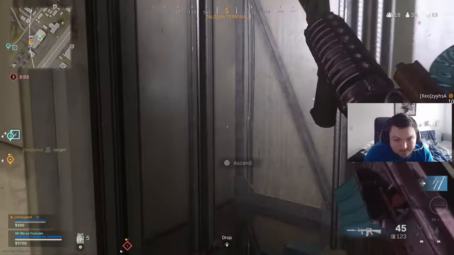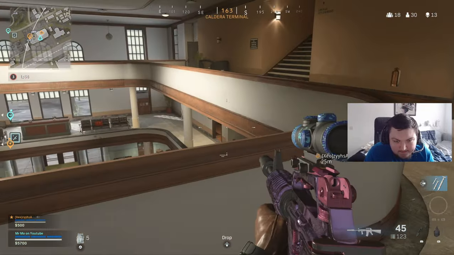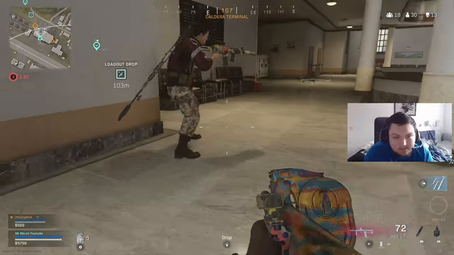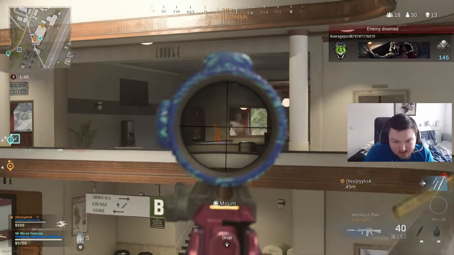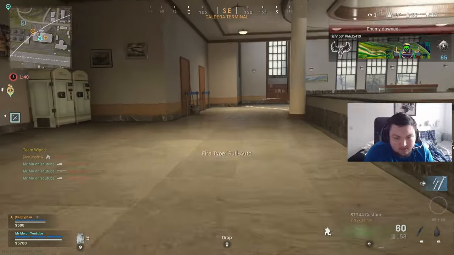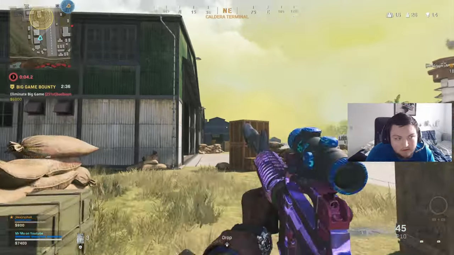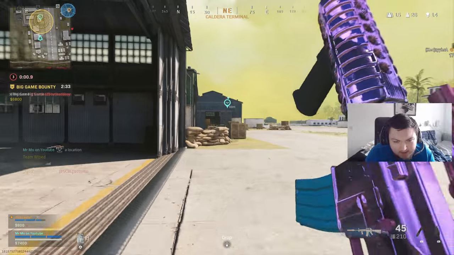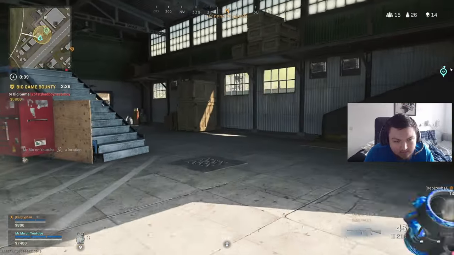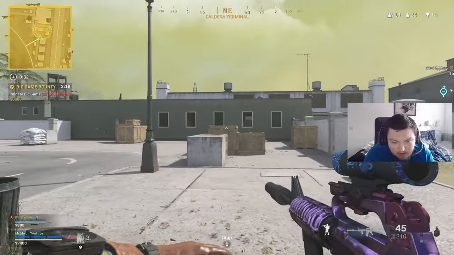I'm in the zip. Where's the zip? The zip gets you third floor. We have to get this, bro. Okay. I think they're in there. Yeah, in front of me by the hangar. Gas is closing in. Relocating the safe zone. Supply choppers inbound. Rare cargo is on board.